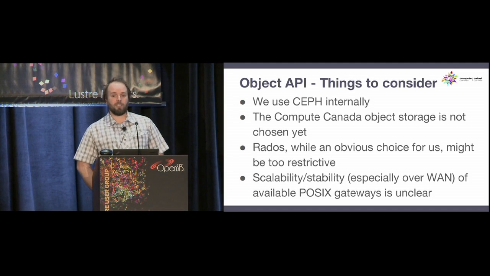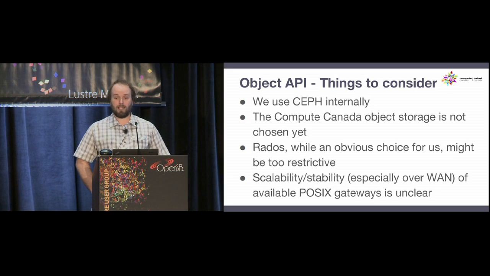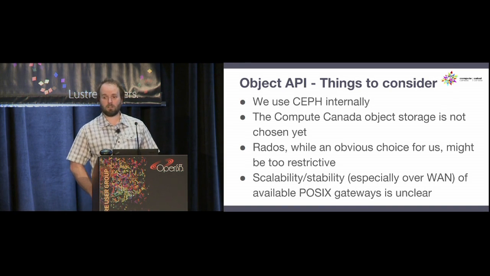So RADOS, the native API for Ceph, which looked like an obvious choice for us, might be too restrictive in being tied to Ceph only. We considered using the existing POSIX Copytool by using the POSIX gateways to those object storage, but the scalability and stability of that solution, especially when considering long-distance networks across the country, wasn't clear to us.